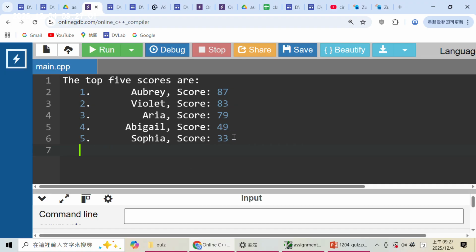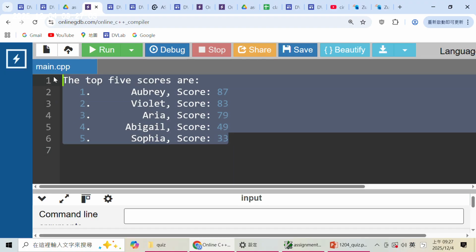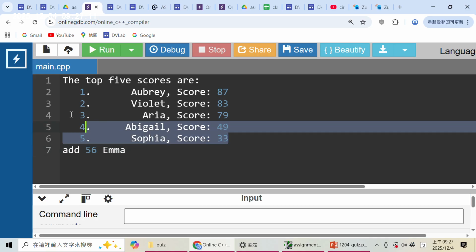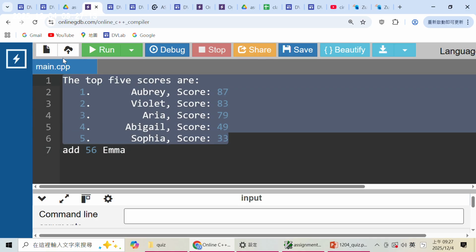So now suppose the current leaderboard is like this, and suppose the user entered 56 EMA. Then you should implement the add function, and the add function should modify the leaderboard.